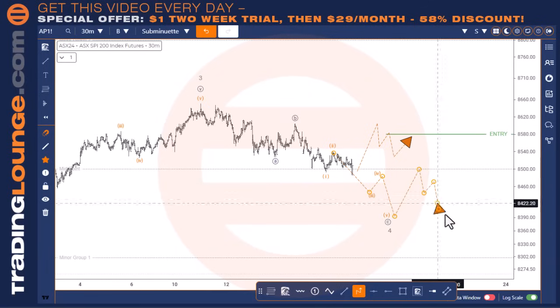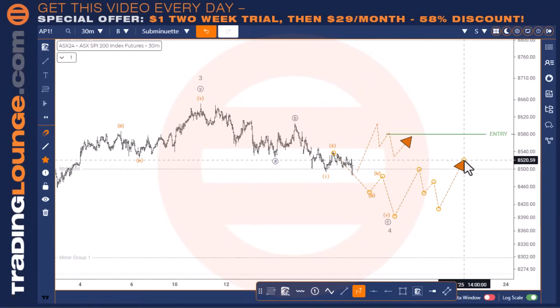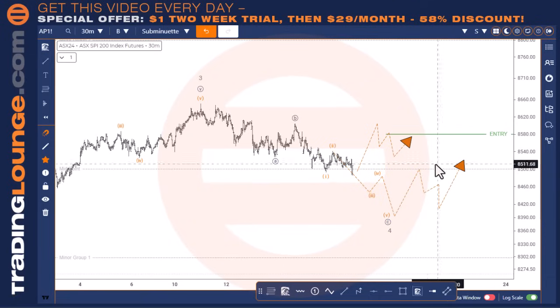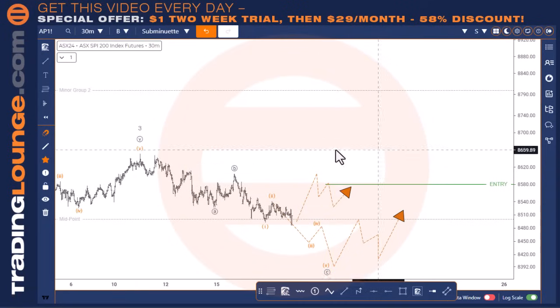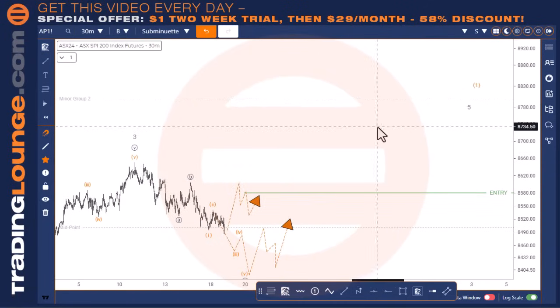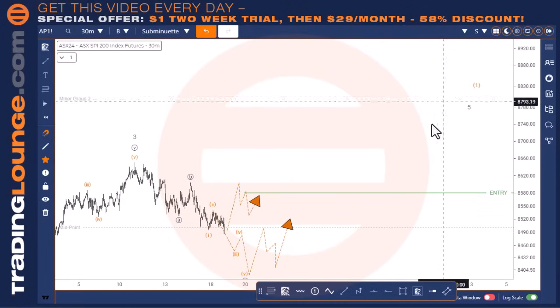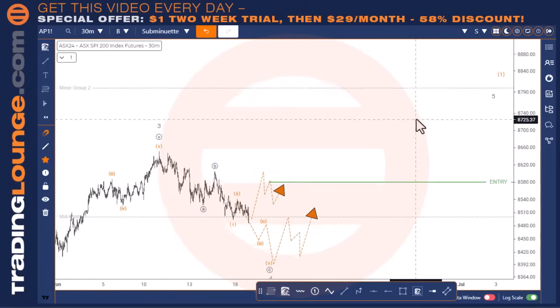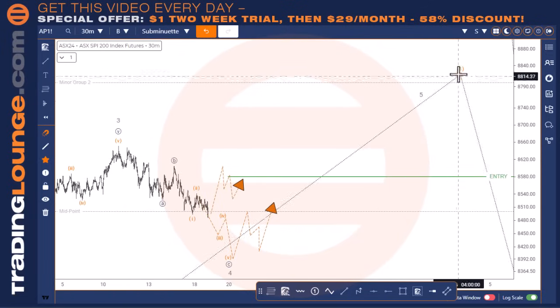If we do have 5 waves here, we could buy on this low down here, and also on the B wave. So we could get 1 or 2 positions in here and then continue to build on top of that. And this will take us above this, and then we can end up somewhere up here, maybe 9, maybe even higher. We'll see how that plays out.